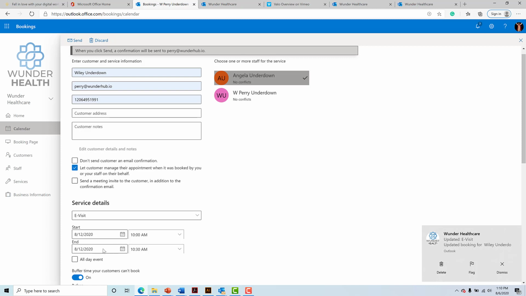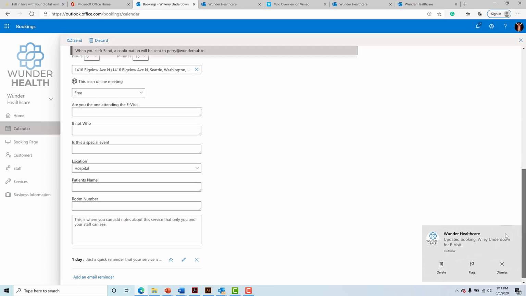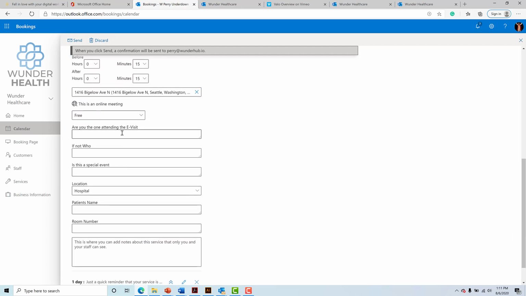Now, I can go in here directly and schedule the time, etc. And I can put the information in, such as the patient's name, John Doe, location, hospital, room number, and so on, or that's going to be NA actually.